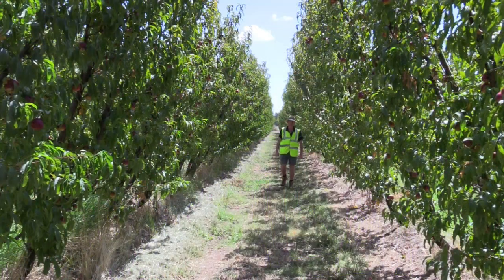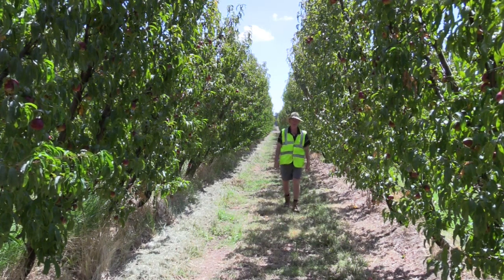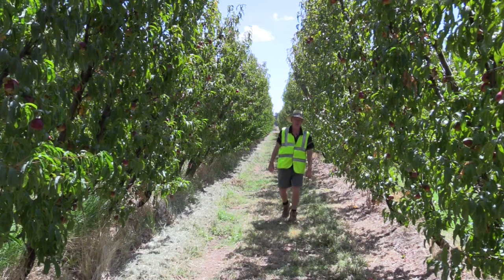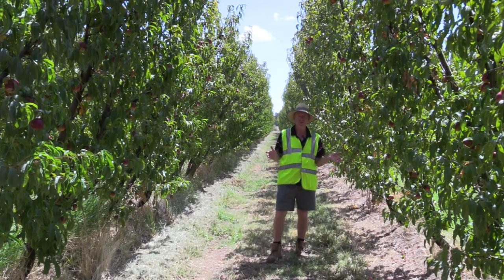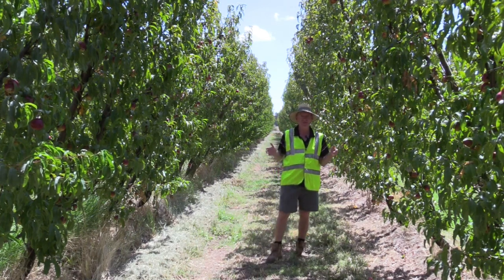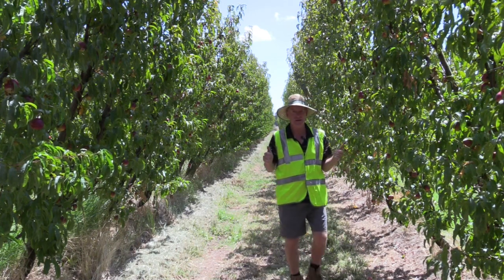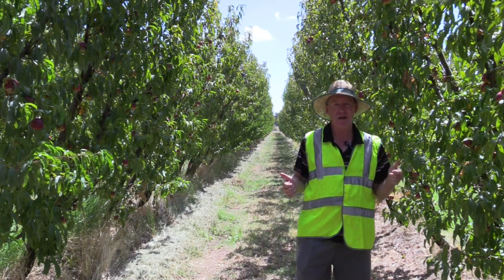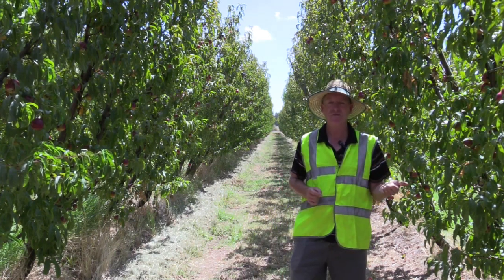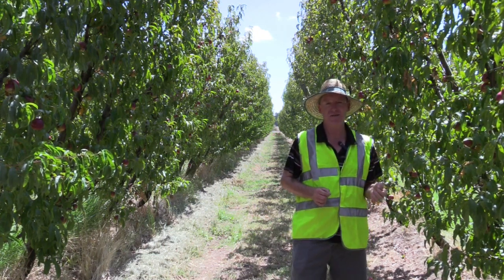So far, the orchard scans from the Cartographer have shown that in terms of water stress — the Crop Water Stress Index and canopy temperature — there's no difference between treatments. The historical deficit irrigation trees show no stress difference, meaning crop water requirements are being met this year and irrigation supply is matching crop water demand. However, we are showing reduced fruit size and potentially lower yields, though we haven't finished harvesting yet.